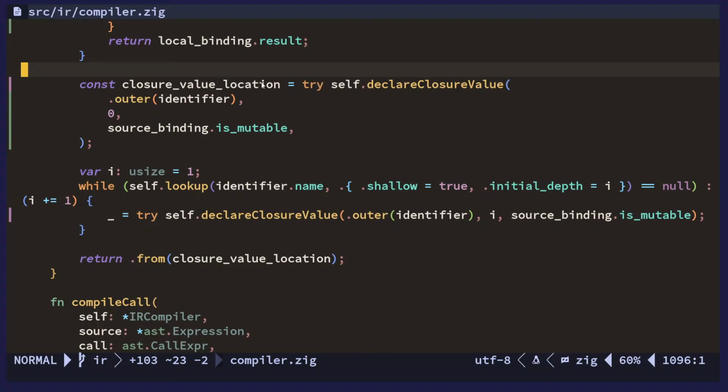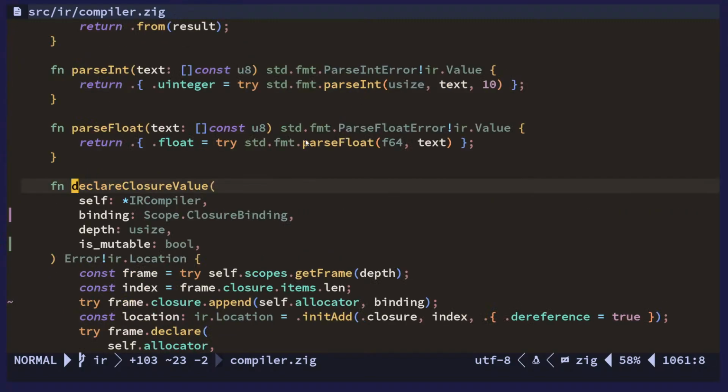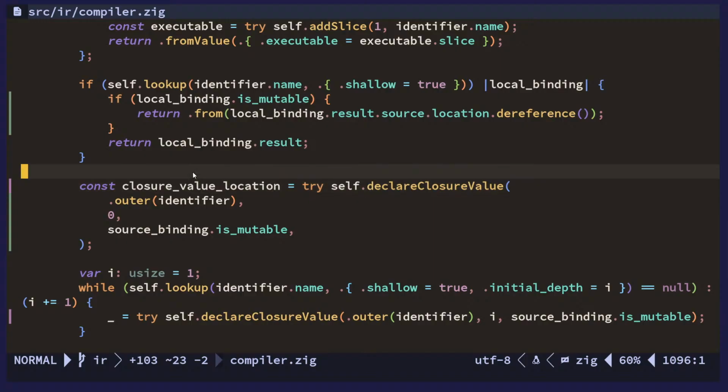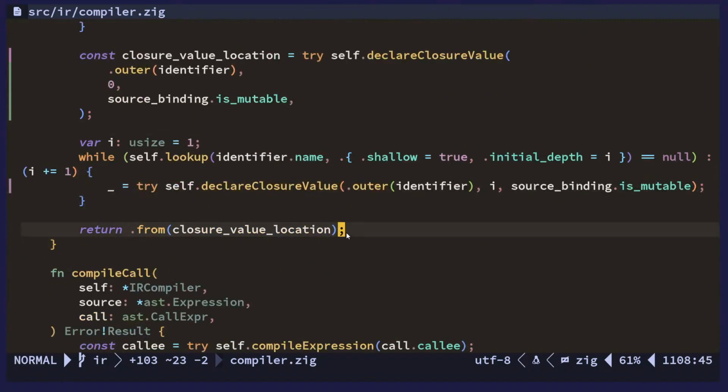But then here's where I'm getting a little bit confused. So we declare the closure value. What does that do? That will add it to the closure list and declare the thing. And we also dereference the location as well. Okay, but then we return the location as the reference though, and we return that as a thing.